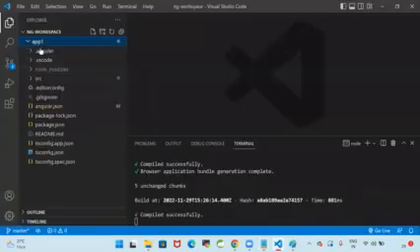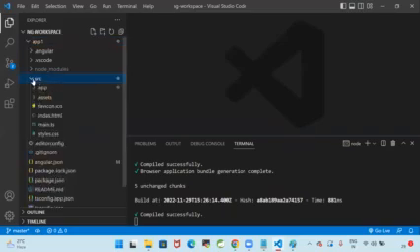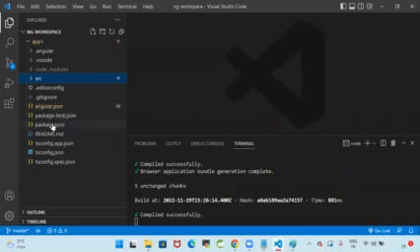First, let's observe the folder structure in Angular. App1, that is the name of the project that we have given with ng new app1. In this project, you see there is a src folder available. Then the angular.json file is available. The package.json file is available. So we need to talk about these three things mainly.